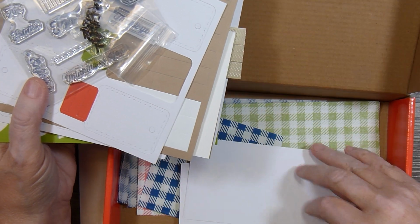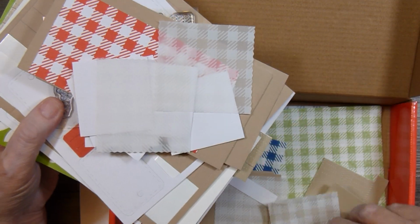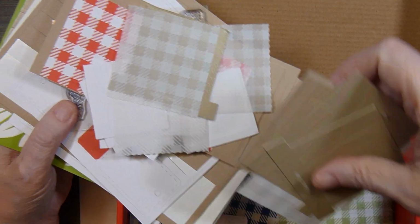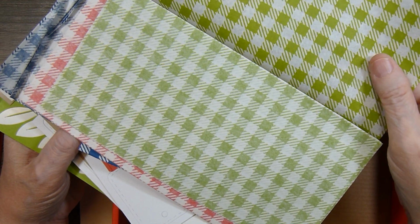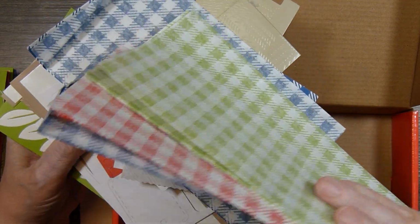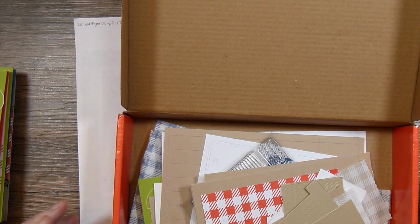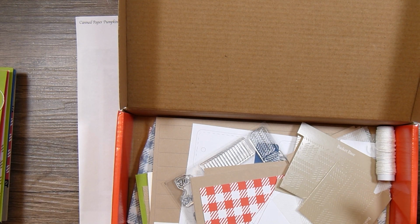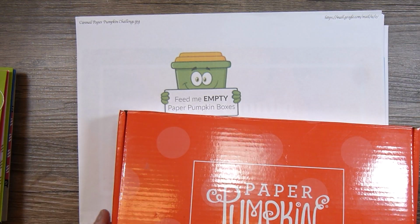3x3 card bases that some of them I had cut apart and had little layering pieces, I think it'll show up better there, some vellum gingham check pieces. I have some of those left over. And then it had some larger tissue paper pieces that could go into the baskets, and I have quite a bit of that left. What I did was, if I used the tissue paper, I had a tendency to cut it down smaller as a layer on a card. So yeah, it looks like I have a lot left, but I did use a lot as well. So I guess I used a lot of the main fruit parts of the kit. So let me show you what I made.